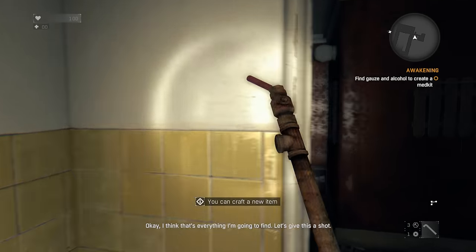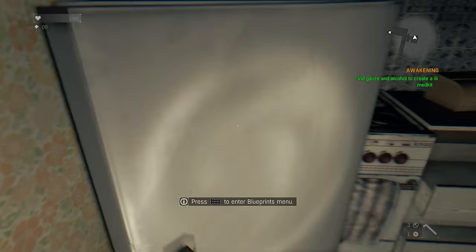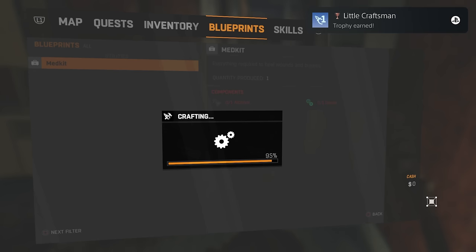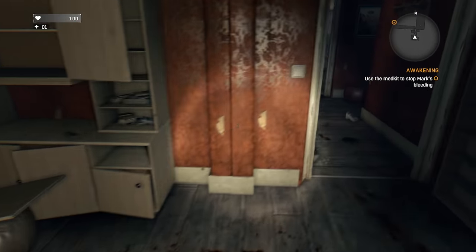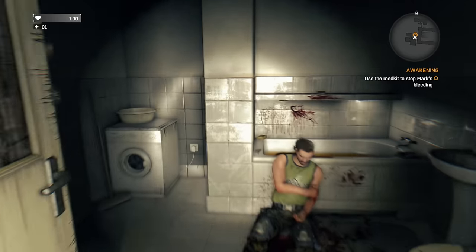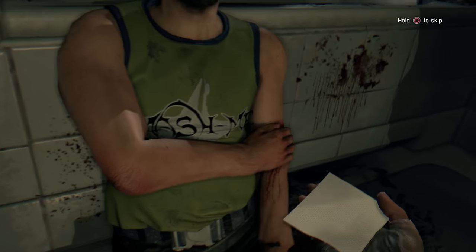Okay, I think that's everything I'm gonna find. Let's give this a shot. Let's use the touchpad. And let's make a medkit. Ooh, getting some early trophies. I'm guessing, obviously, if you've earned them already. I mean, this is the PS4 version anyway, so if you played the PS4 version, you should have these trophies already. It's not like a legit PS5 version, if that makes sense.